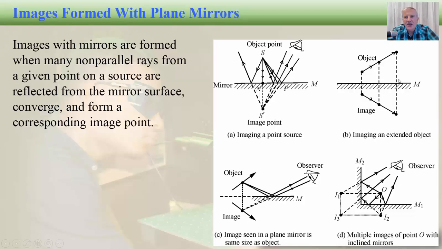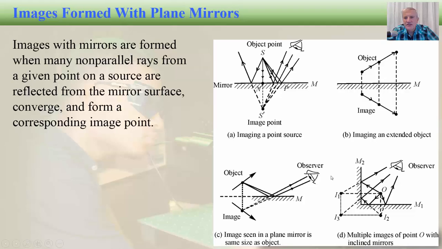The same concept can be applied to objects that are not just of a one-dimensional point feature, but the objects can be two-dimensional, three-dimensional. So on picture B, we can see the image of a two-dimensional object. Same with picture C, where we have this arrow that's being reflected and is producing the mirror image. And we have here two distinct light rays in picture C that are an example of how the light rays are being reflected and producing the mirror image of a specific object.